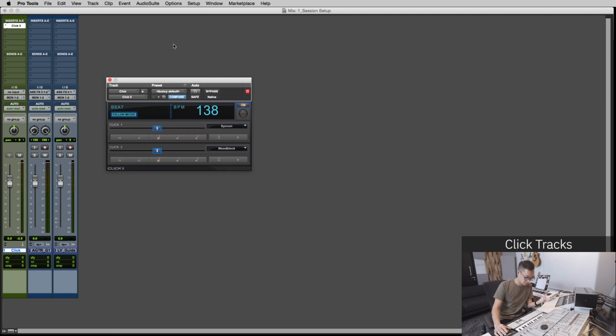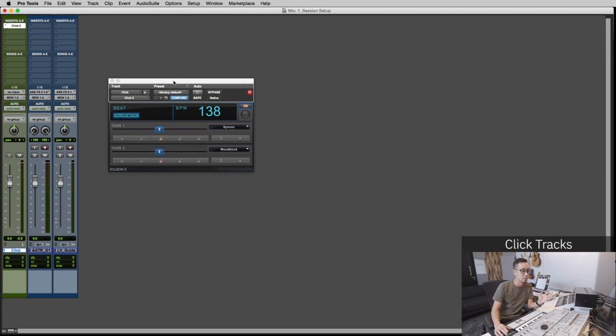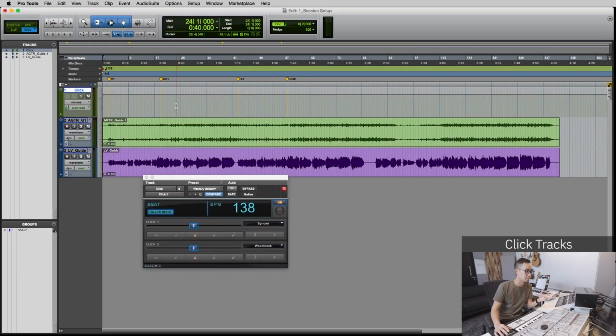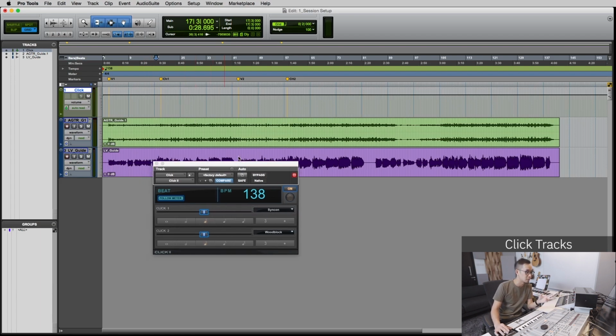Okay, there are certain types of situations where you may realize that your musician or your artist is not singing very well in time, and these usually happen when the tempo of the song is a little bit too slow. This song is 138, so it's actually okay, but for situations like that, sometimes what we do is we'll double the time of the click track. So instead of playing on quarter notes, we'll have it play on eighth notes. In Pro Tools, sometimes in the past, what people used to do is they would double the actual tempo, which is okay, but in some situations that might throw all your markers and all other MIDI tracks off in your session. So the best way to do that is always inside the click plugin.